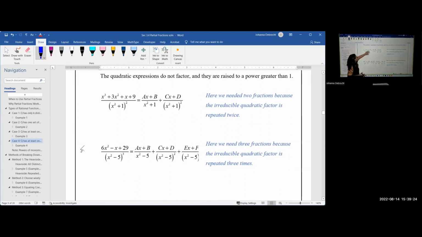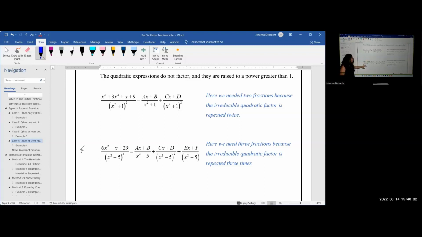When we're looking at this expression that we see here, we have a denominator of x squared plus 1 raised to the second power. So it repeats twice, it's there 2 times, and x squared plus 1 does not factor, so it is an irreducible quadratic. That means that we need it to be to the first power in one denominator and to the second power in the next denominator. Both of these are based on a quadratic factor, so both numerators must be linear, ax plus b in the first and cx plus d in the second. We tend to go in alphabetical order.